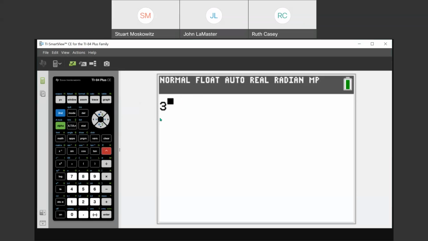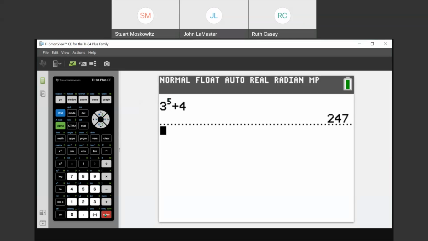I love it because I can type the way I would write it with a pencil. And that's so important, so it makes it much easier to go back and forth. And now I can type 3 to the 5th. Now I need to be careful here. Notice that the cursor is up here in the superscript. So if I wanted to do 3 to the 5th plus 4, I would have to move out. I got to use the arrow key to get out of the superscript. And now I can type plus 4 and then hit enter to get the result. Okay.